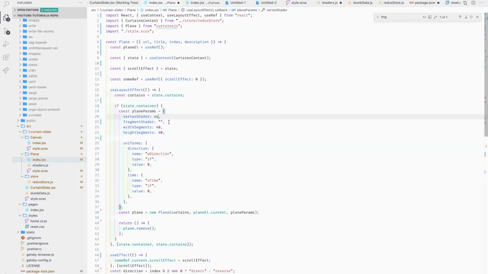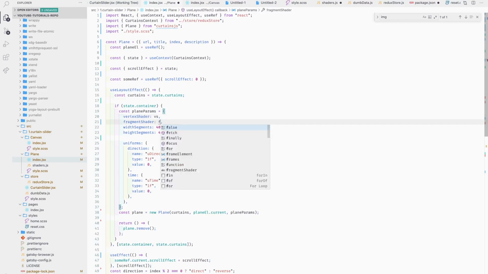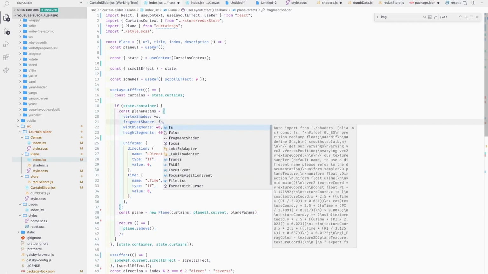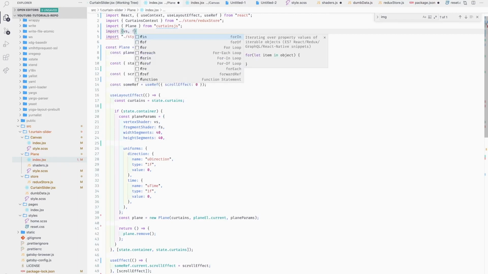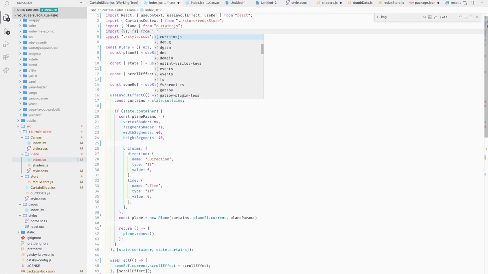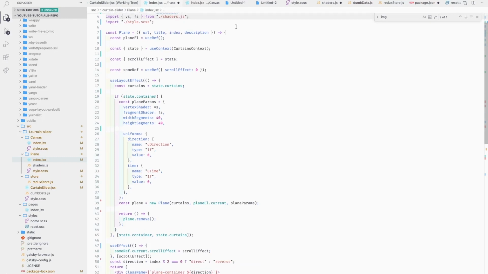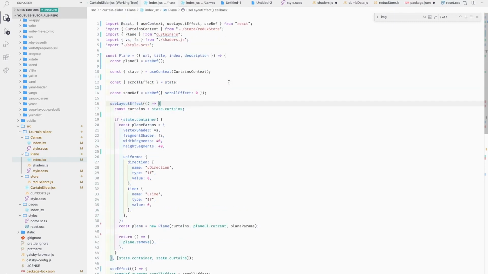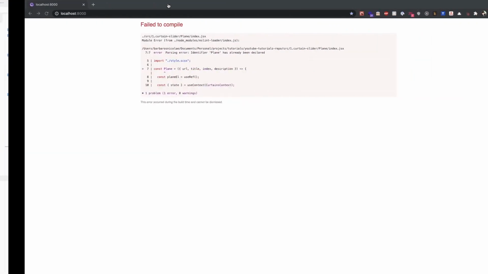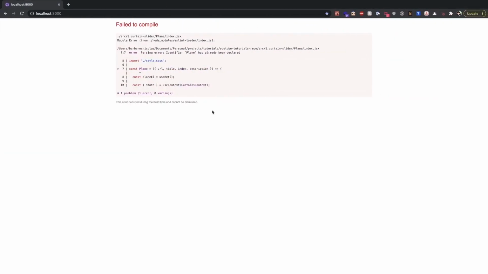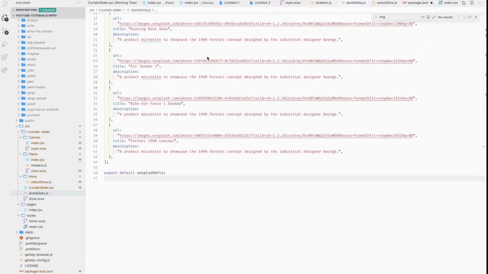Then we will need to pass the fragment and the vertex shader, import them from shaders, and now let's first see what we got, if we have some errors or something has already been declared.